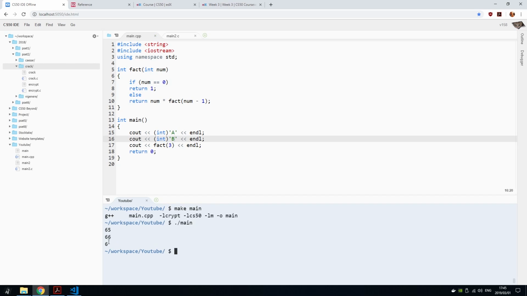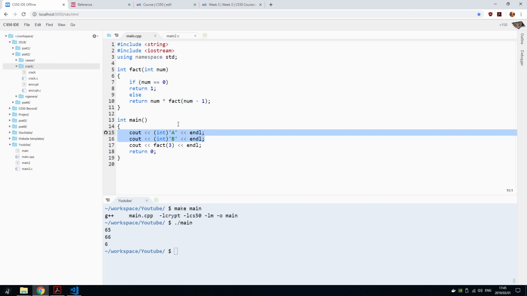Like it's 65 and 66, which is quite interesting. Nevertheless, this was a tutorial about recursive functions, and I also mixed it a bit with ASCII.